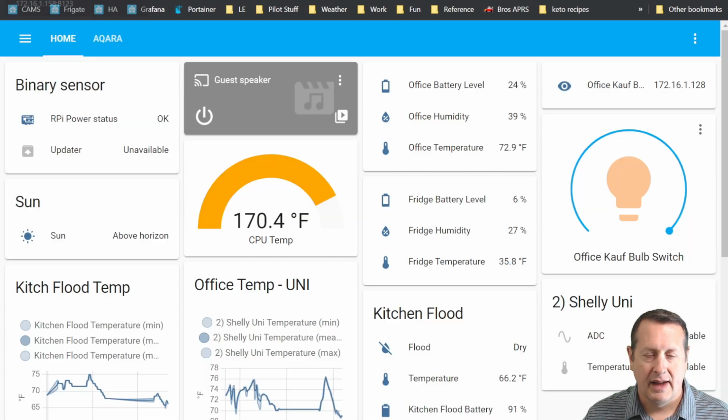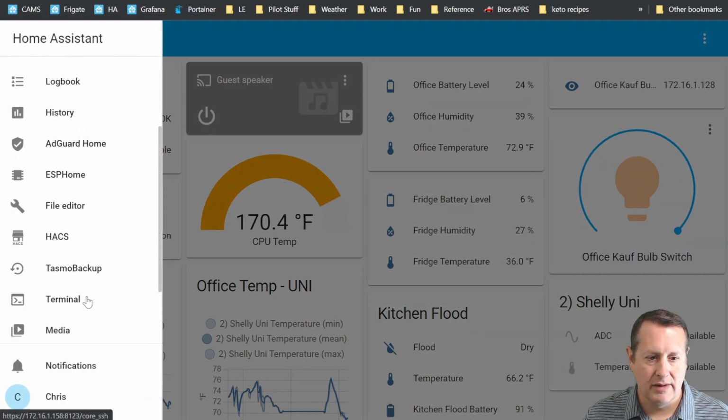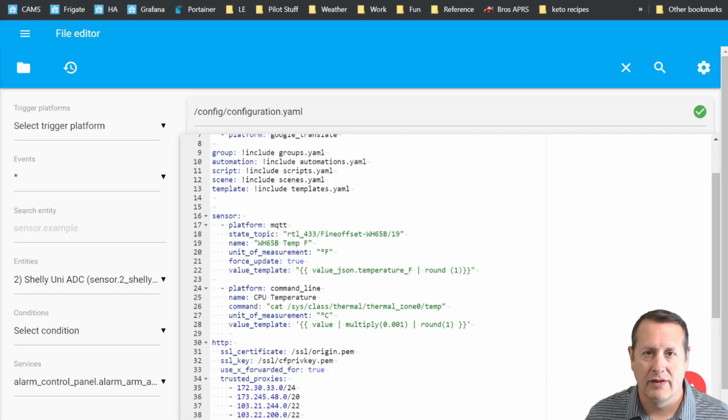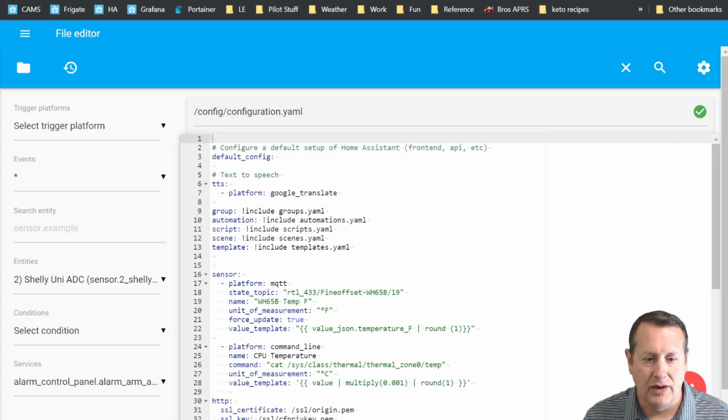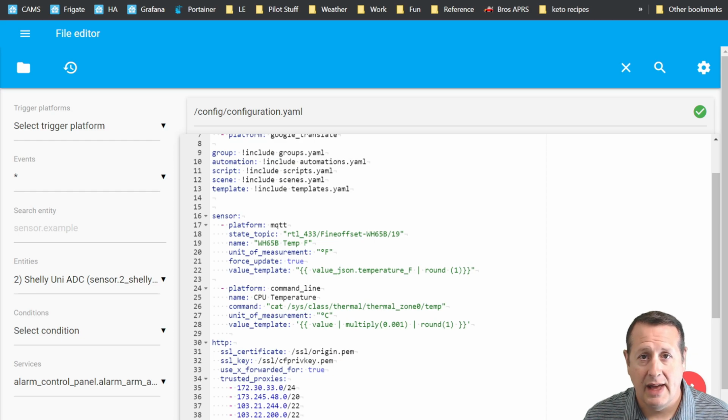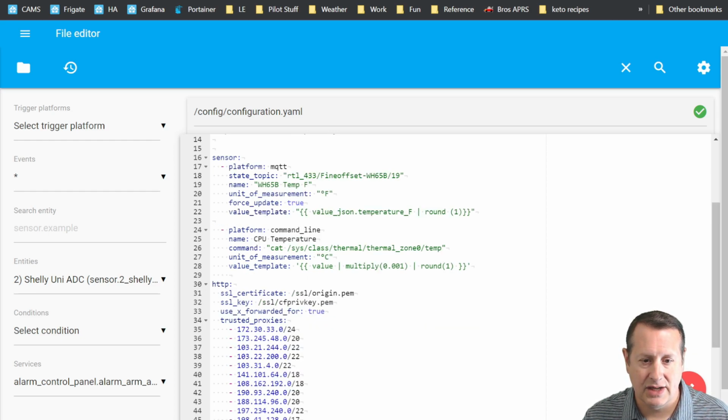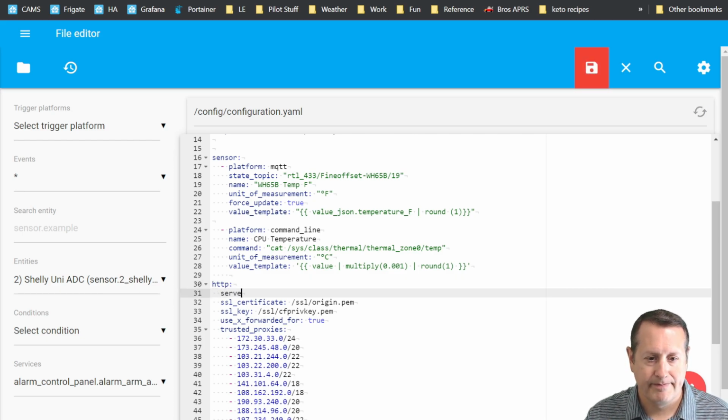Now in Home Assistant, you can choose to set your Home Assistant port to one of these ports right here. And that's just dependent on your network configuration. If you want to do that, you'll go into File Editor. You can use whatever file editing or SSH terminal you want for this. Now, if you do want to set up a specific port in Home Assistant, you'll come into the HTTP section here, and you will just set server port to whatever port you want. Let's say we want to use port 2096, for example.